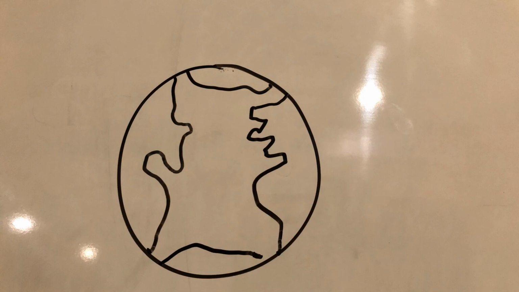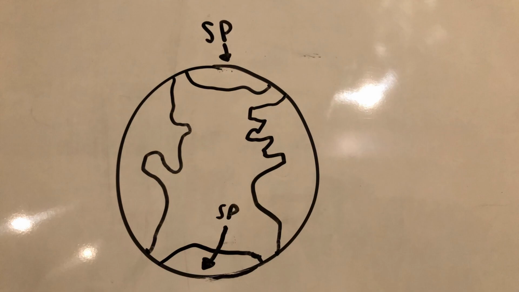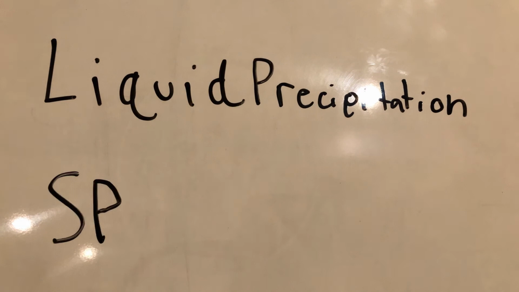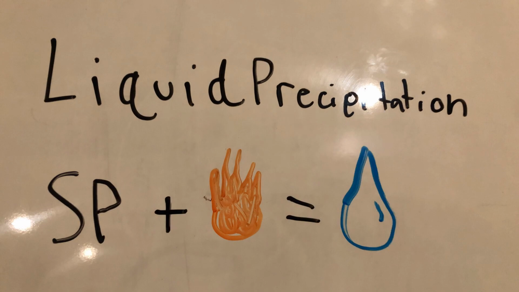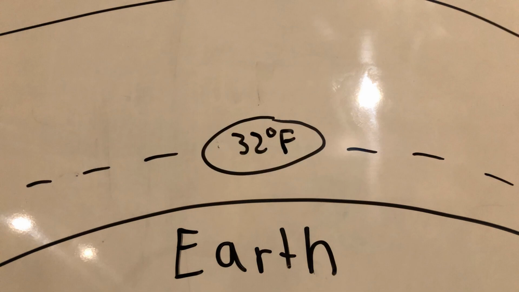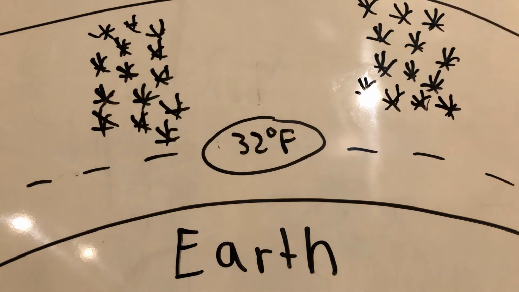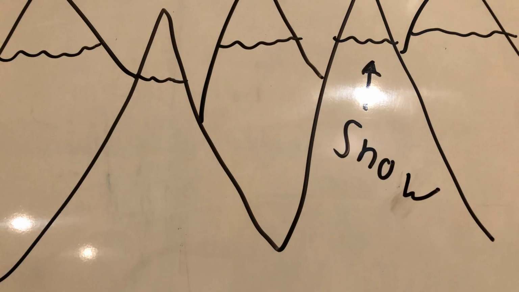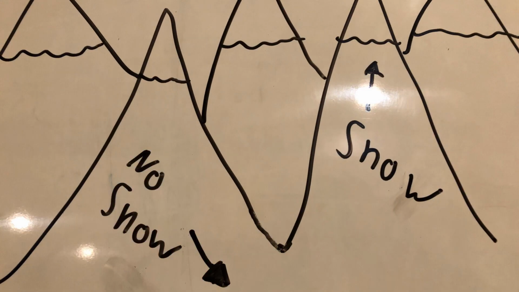Both solid and liquid precipitation can occur anywhere on Earth, but solid precipitation occurs in colder areas, such as the North and South Poles, and liquid precipitation mostly occurs over the ocean. Liquid precipitation occurs when solid precipitation heats up and becomes rain, the more widely known term for liquid precipitation. If the solid precipitation reaches a low enough spot in the atmosphere, or the temperature is above 32 degrees Fahrenheit, then it becomes rain. This is why there is snow on the top of mountains, but sometimes not the bottom.